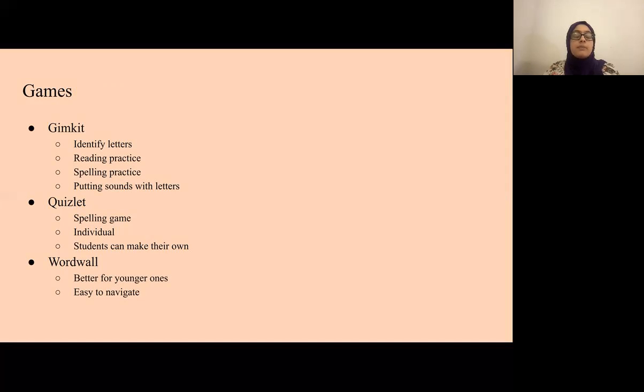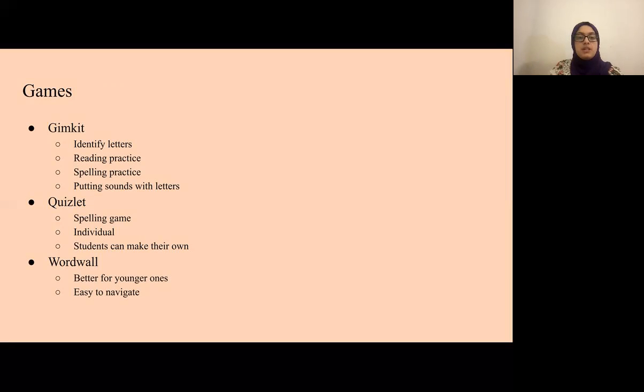Another thing that's different about Gimkit from Kahoot is that you don't have to have students log on to the Zoom with one screen and then take a different screen and play the Kahoot so that they can see the questions and answer on theirs. With Gimkit, the question and the answers come up on their own screen. It's one screen. It's really easy. This is why it's even easier for little kids than Kahoot. You can make it as an assignment, or copy the link of the Gimkit and just send it in the chat, and students can log on that way. It's really easy.